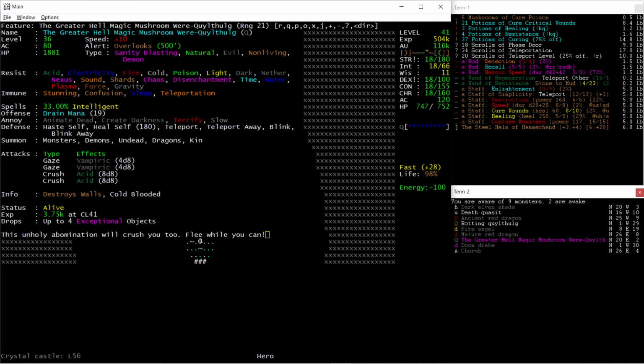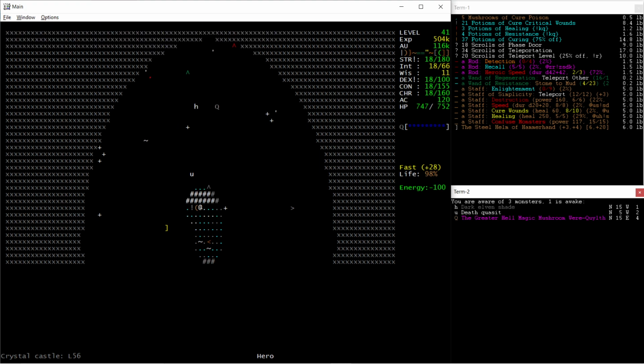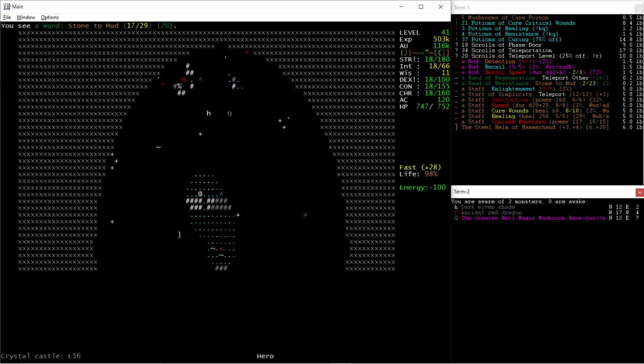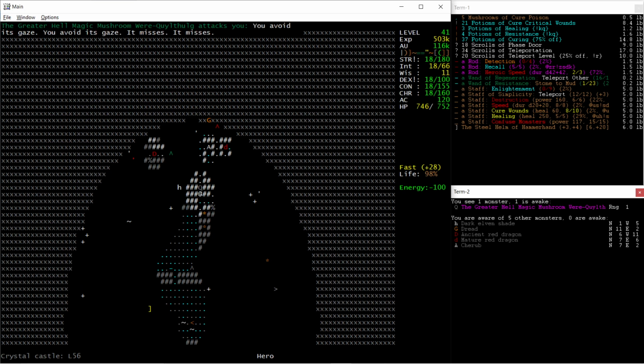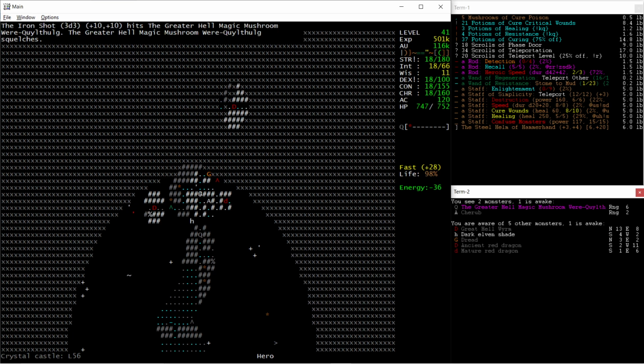This guy is a really annoying monster. I wonder if I can kill him. He does drop up to 4 exceptional objects. Oh, he woke up. Hopefully he doesn't summon anything. He is almost dead. Let's fire the shot of David at him. Damn, I was hoping that would kill him. Would have been very cinematic.